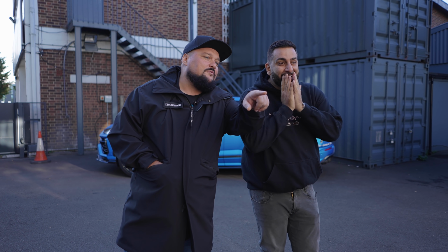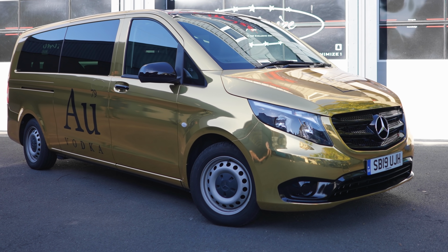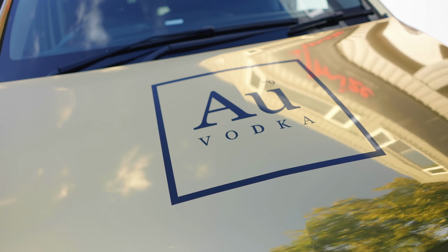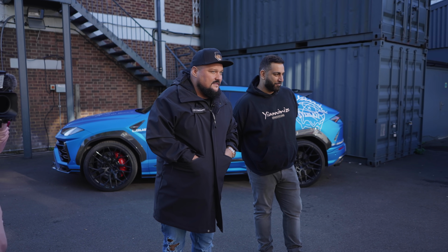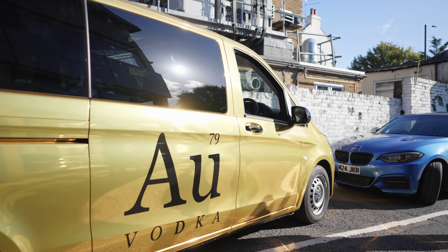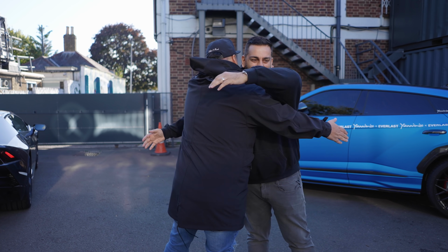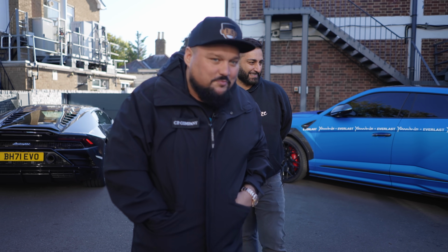Look how beautiful the wrap is, and look how it makes those wheels look. Yeah, we're going to get the wheels fixed. Oh, that looks cold, bro. The black and the gold. Oh my God, that looks amazing. And remember, there's no sun on it either. That looks amazing, bro. You never miss, Yanni. My brother. I try not to, bro. You never miss, mate. Have a look. Yeah, that looks proper.